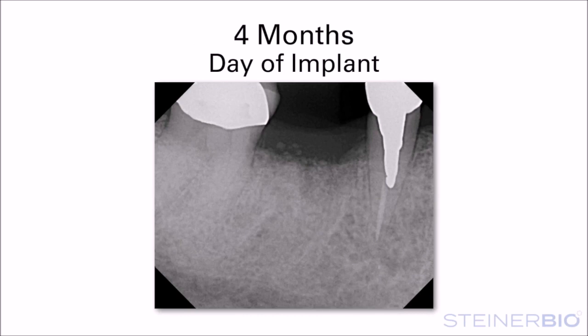What I want you to do is look closely at this bone, and you can see the interradicular bone that was between the two roots that was there at the time of the extraction. So the interradicular bone is there. The socket is filled up with new mineralized tissue. And what I want you to look at is not only the interradicular bone, but the new bone that's formed on top of the interradicular bone that goes to the crest, because we're going to take a core sample that goes through the crest into that interradicular bone. So we're going to be taking a core sample of newly formed bone, and a core sample of the bone that was there before the tooth was removed.